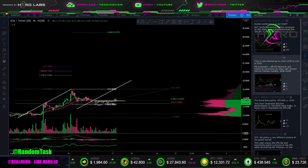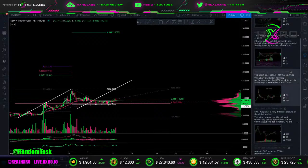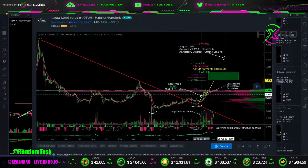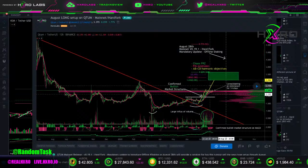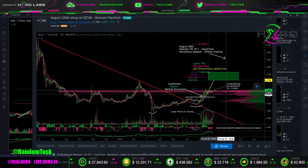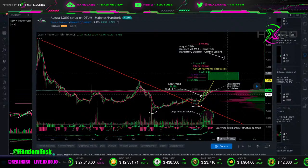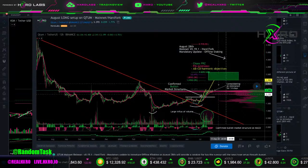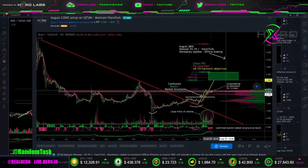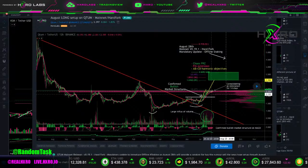So here's our ideas board. We've got 3 up in the last month. So like here's Qtum. Look at this thing. So, the thesis was that in August it would do pretty well because they had the mainnet fork and all this stuff coming up at the end of the month. And it just seemed like one that would help it stand out. It was consolidating at this resistance. I actually did mess around with it a little bit and flip-flopped a bit.